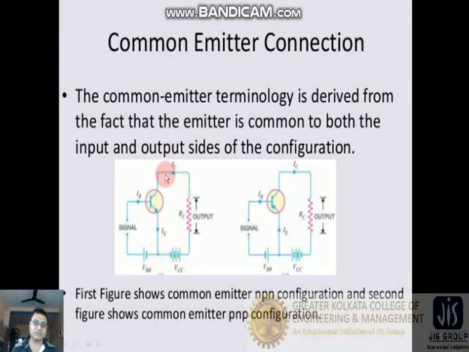And the collector junction is reverse biased, so a positive terminal of the battery is connected to the collector region, and in this way the collector makes a reverse bias potential with the help of this battery. So these two batteries are used for biasing of the NPN transistor, and similarly these two batteries are used for biasing of the PNP transistor. In this way the biasing is given and a signal is provided to the input to get a proper output. So in this way a common emitter configuration can be built up, and we'll see how the characteristics look for the common emitter configuration.